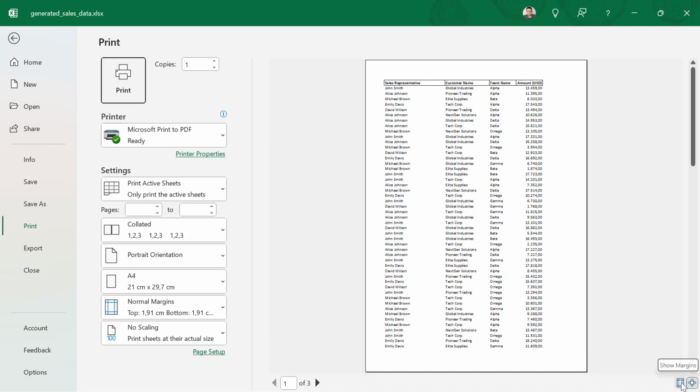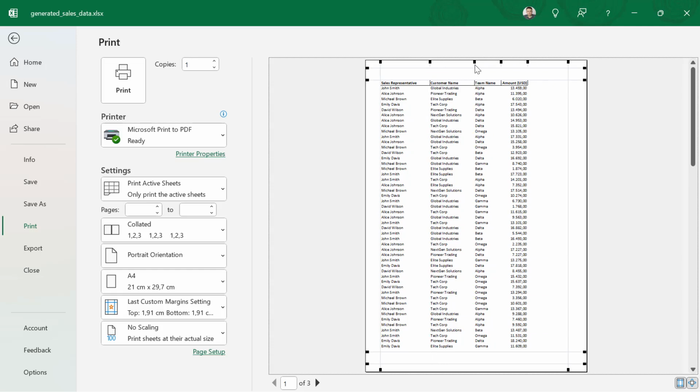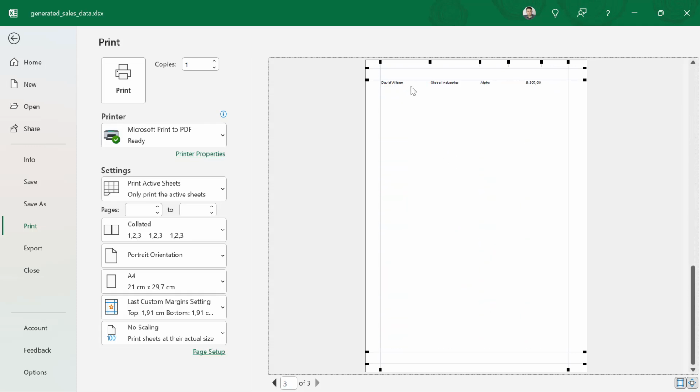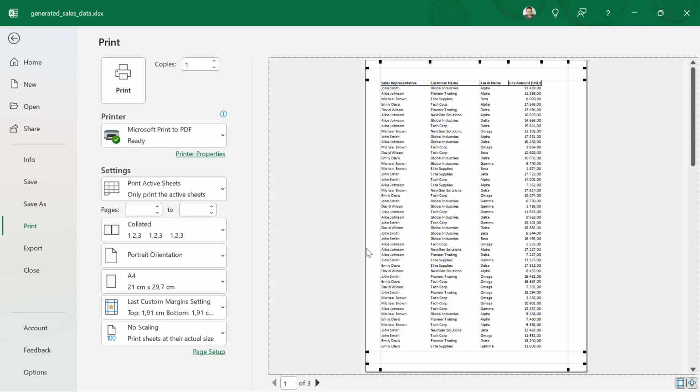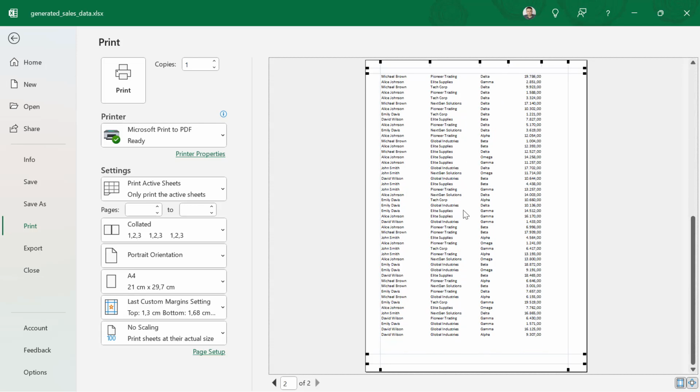All you need to do is click the Show Margins button in the lower right corner of the screen, and in the column widths that open, you can adjust the widths of the columns as you wish. Using this, you can easily make such adjustments before printing your lists, before saving them to PDF. For example, when I scroll the wheel, look, one row is left out again. So when you come from here and make a slight adjustment, when you scroll from the top and bottom, you will see that these adjustments are made.